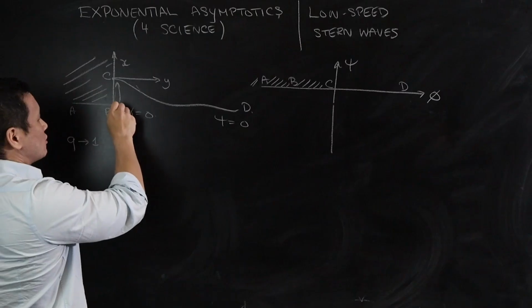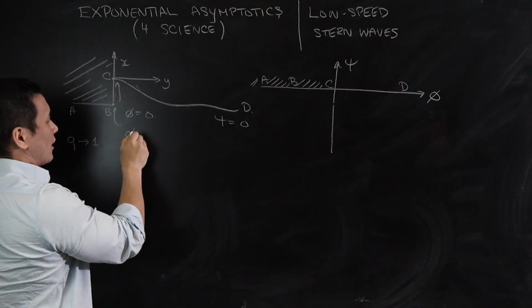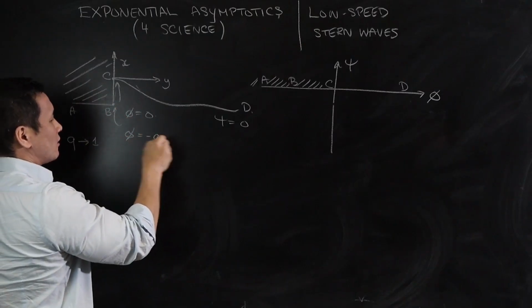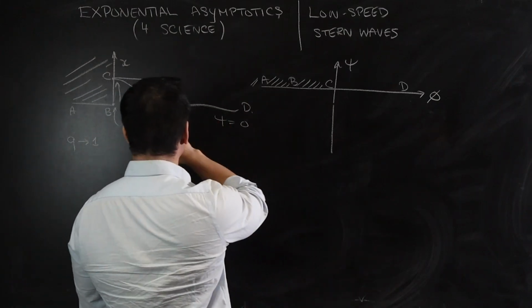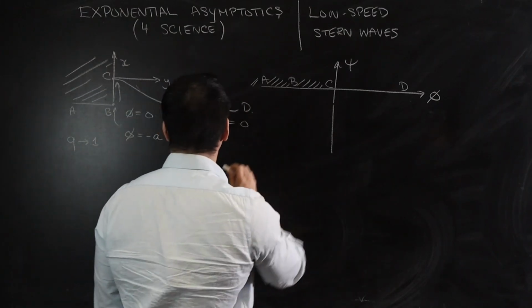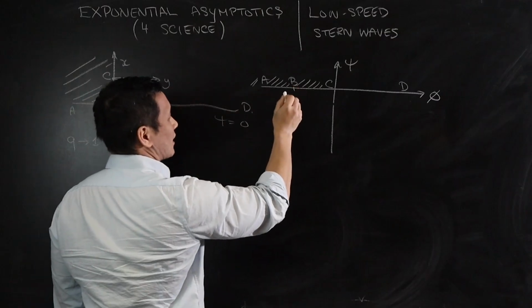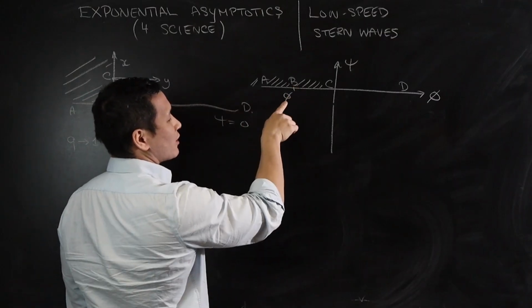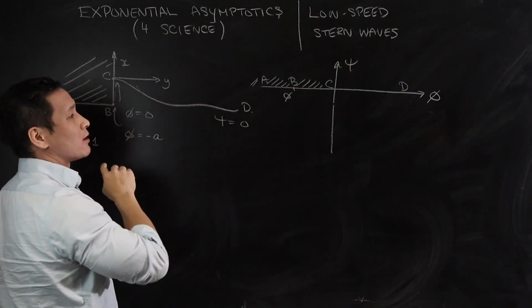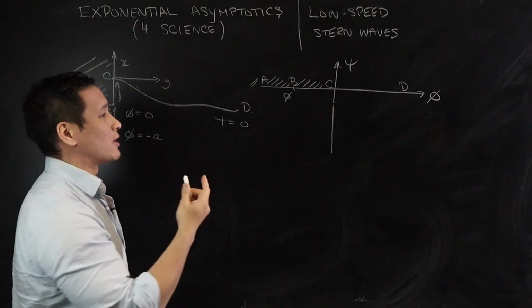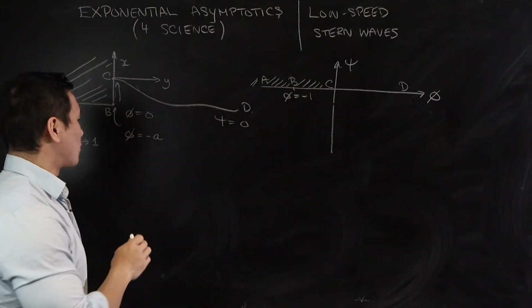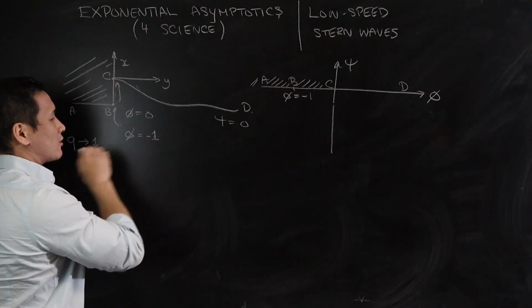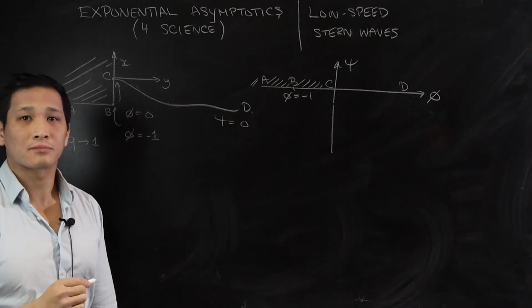So I'm going to assume that at this location, I know what the potential is, and it takes a certain value. So the notation is a bit confusing, but I can select what the value of the velocity potential is at this point, and by normalization, you can actually select it to be minus 1. So this will just be set to be minus 1, and I don't need to introduce this a.